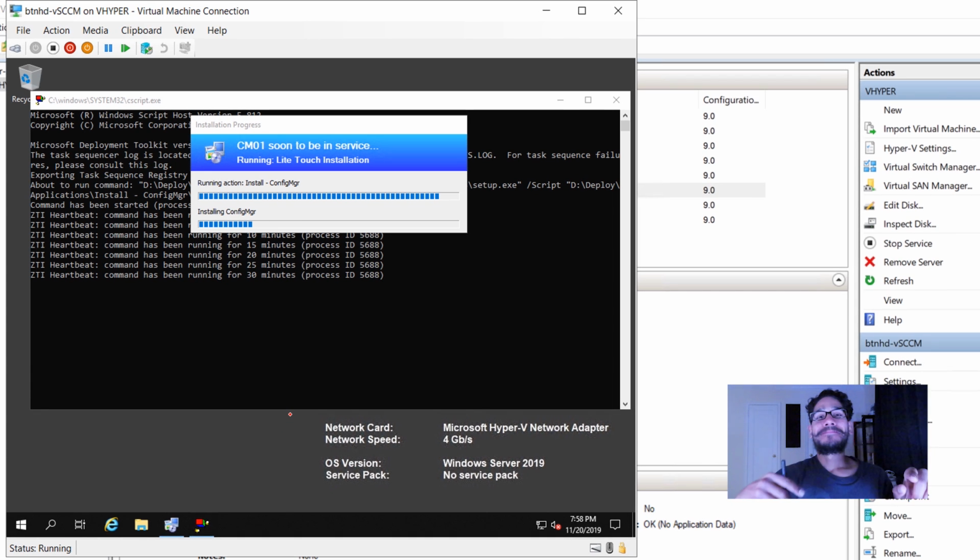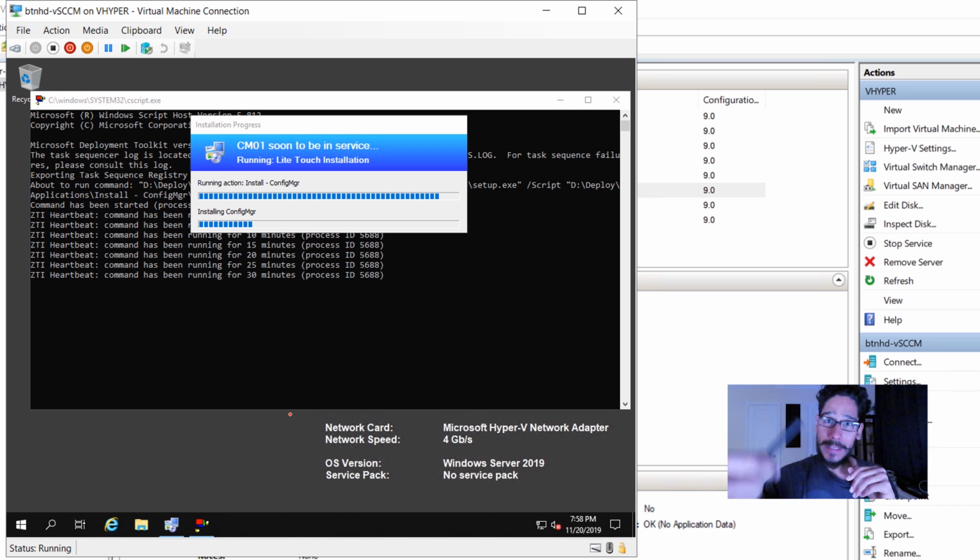Update your media. Once you update your media, take that ISO, create another virtual machine, mount that ISO to that virtual machine, boot to that ISO, do the same process, and then you're going to see that your extend schema passes. Why? Because your Visual C++ is up to date on the machine. You want to push that out first before you extend the schema. Your SQL Server database is installed correctly. You actually have a database ready for SCCM to create an actual database into it.